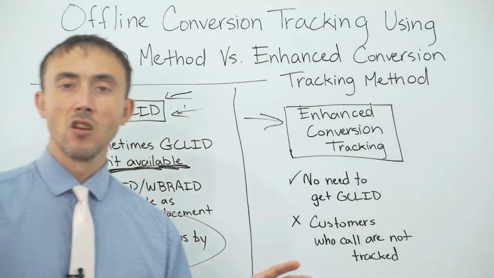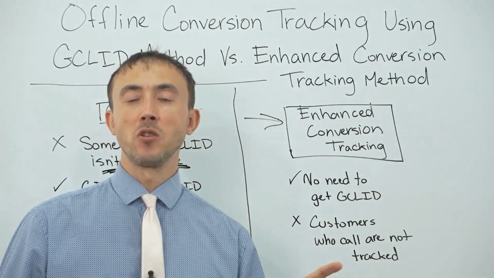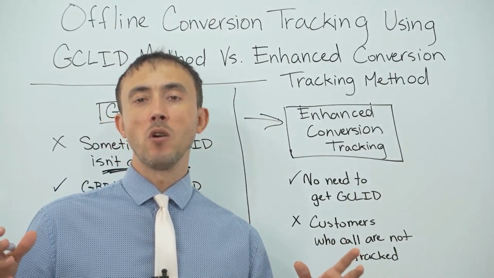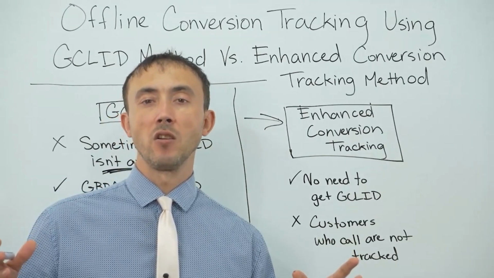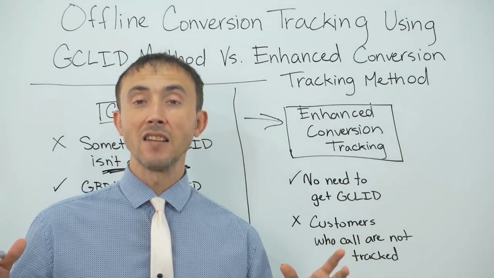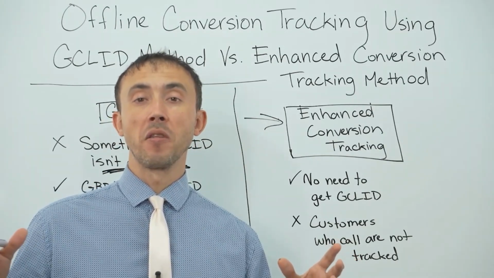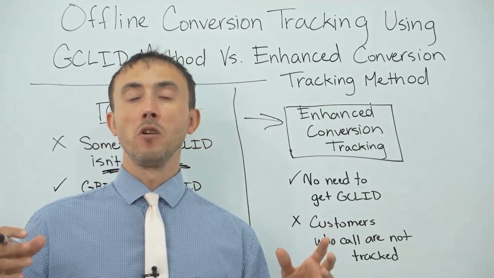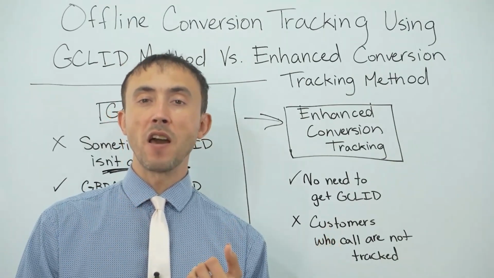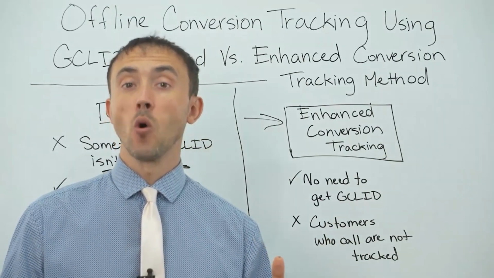Some businesses won't get a sale within 90 days, which is the maximum time window you have to upload an offline conversion tracking goal to Google Ads. But in that case, you're going to go to the next second best thing, which is to track whether a lead was qualified or not, and even score the lead.